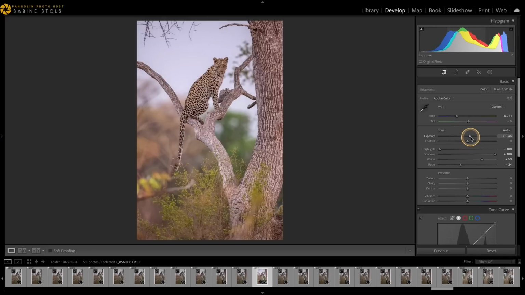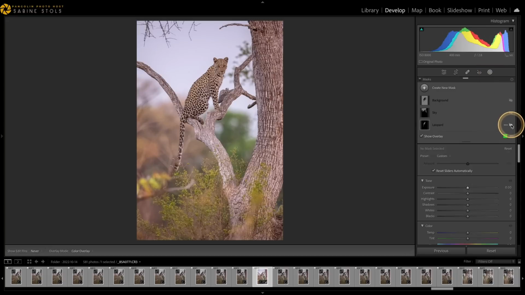Before I get started, let me explain why Lightroom's AI masks are so powerful. In addition to the global adjustments that will affect the entire image, masks are designed to target specific areas within an image, such as the subject, the sky or the background, to fine-tune color, lighting, tonality and other characteristics locally. Combined with the refining add, subtract and intersect options within the mask, you can now make complex selections with just a few clicks. Let's start with a few easy examples before we jump into some more complex ones.